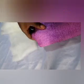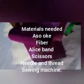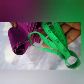Today we are going to make a ruffle asooke headband. So what I'm going to need: my asooke, our Alice band, our tape rule, our scissors, our needle and thread, and we're going to need our sewing machine.